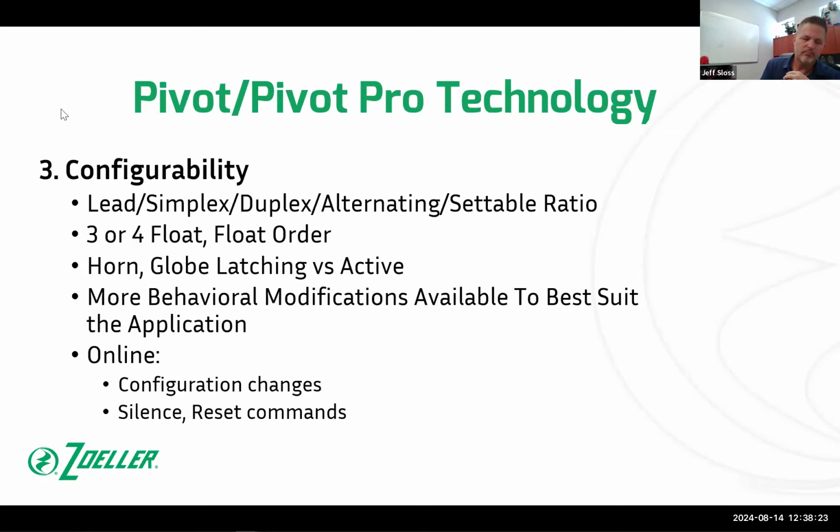There's other modifications you can do within the menu system on the Pivot Pro or through a USB on the Pivot. If I didn't mention it, that's the way you change settings on a Pivot, because it doesn't have the nice convenient menu. You would use a thumb drive, and there's a USB slot on the interface where you put a certain kind of file on the thumb drive, stick it in the USB slot, and it updates your settings. There's instructions for how to do that in the documentation.